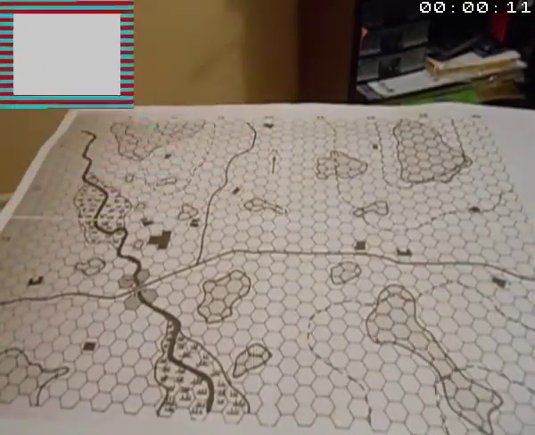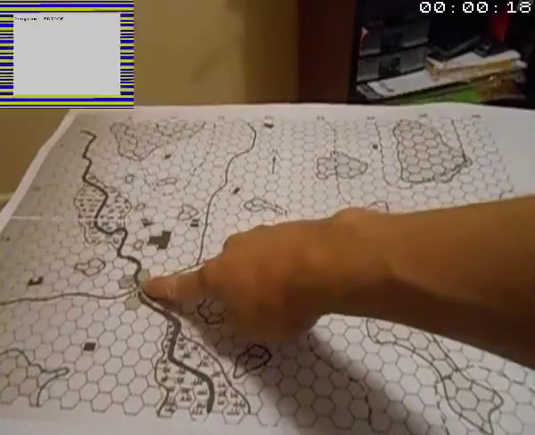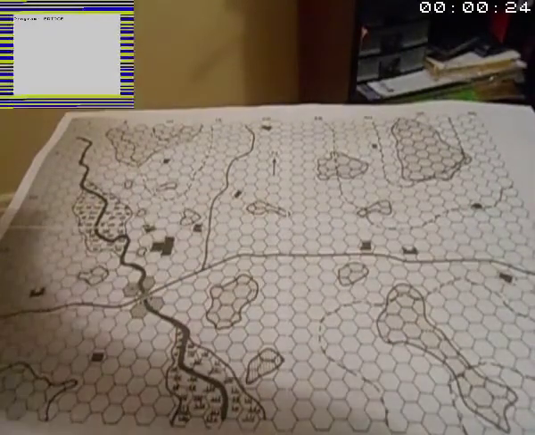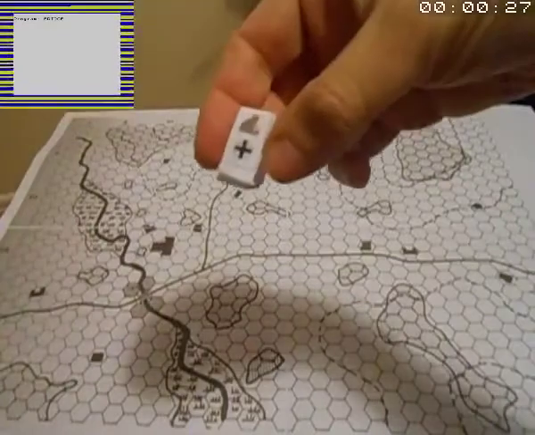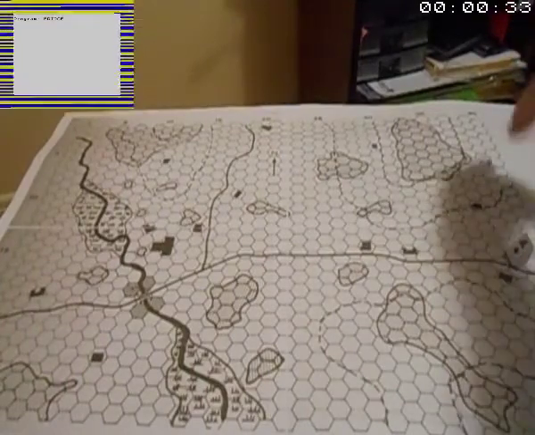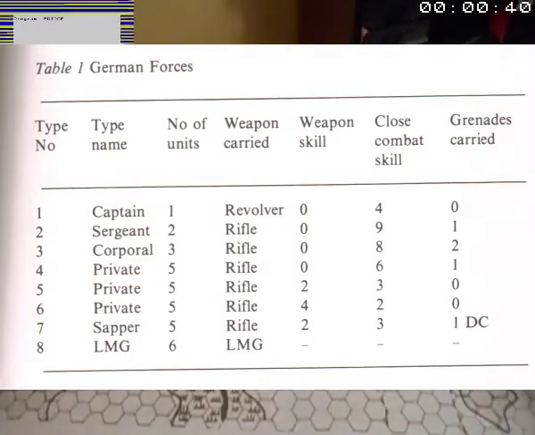So this is the setup for The Bridge. The objective of the game is for the Germans, who advance from the east, to capture this bridge here by controlling the large building here. The objective of the Allies is to stop it. While the game is loading, we shall set the pieces up. This is a German captain who's armed with a revolver. The Germans start anywhere on the 3 columns on the extreme right-hand side. There are sappers and privates. Sappers carry demolition charges, because if the Germans cannot capture the bridge within 10 turns, they are instructed to demolish it and then return to the east to rejoin their regiment. The Allies, of course, have to stop them.